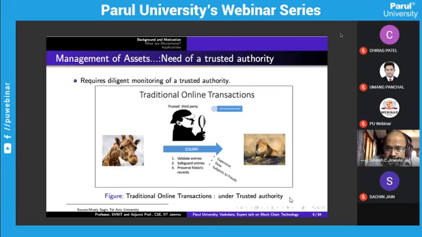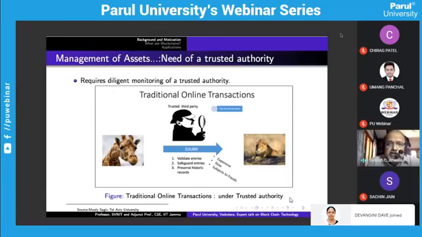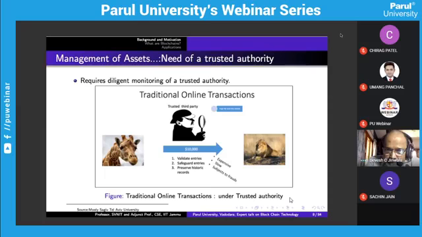In fact, this entire branch is known by a name which is appropriate with respect to what I'm trying to emphasize. The name is public key infrastructure and trust management. This is one area of research in information security. I'm not trying to take you into public key cryptography, but the point I'm trying to emphasize is that in public key environments, when I produce my key and expect another person to believe that it is my key only, that is where trust comes in. There would always be the need for a third party to certify that yes, I know this particular person, and whatever key he produces is a genuine key.